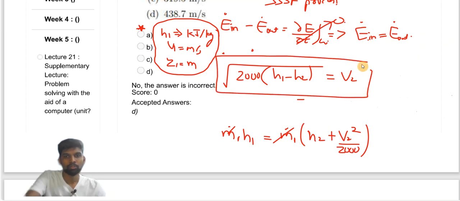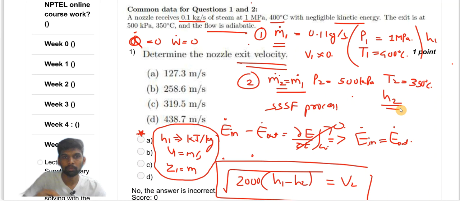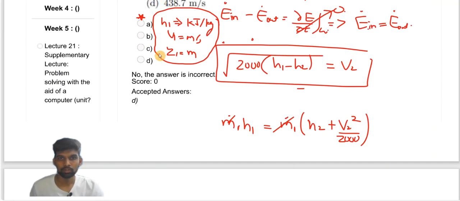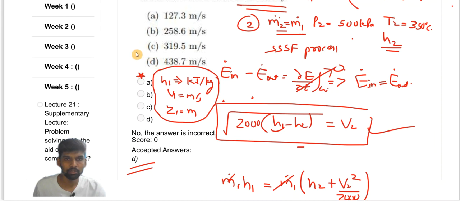Okay, so what we have with us, we know p1, t1, and we know that it is in saturated superheated vapor state. So we will get h1 from the table. Similarly, for here we will get h2 from the table. Since h1 and h2 are known to us, we can get v2. The accepted answer is D. So D will be the correct answer for this. Once you put the values for h1 and h2, you will get this answer. Okay. One thing, be careful about unit.